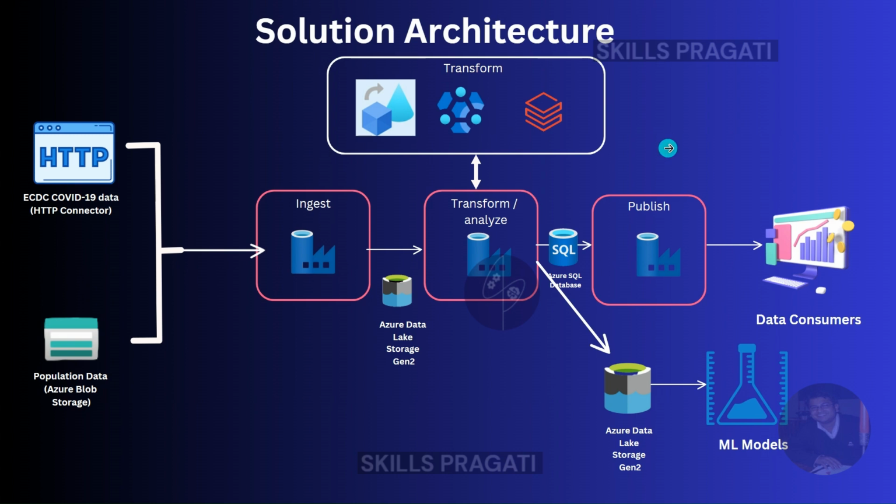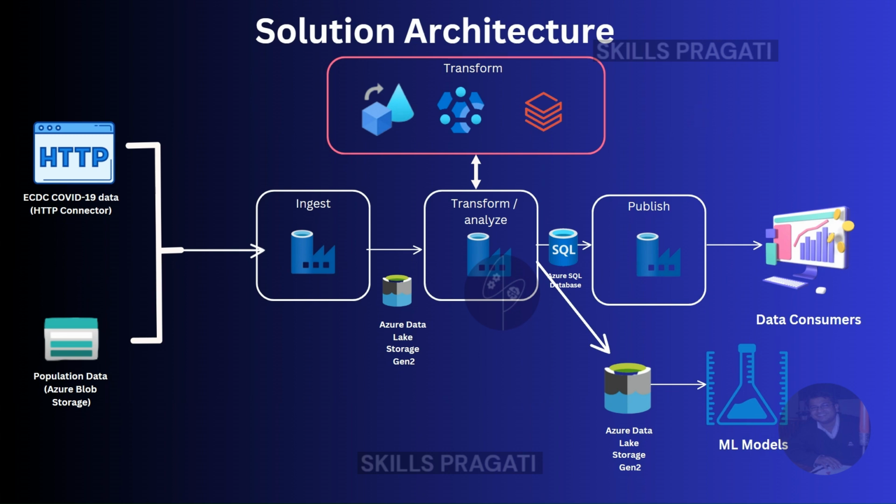Next, let's have a look at the transformation technologies being used. We've used 3 transformation technologies here: Data Flow within Data Factory, HD Insight, and Azure Databricks. I'm using all 3 just to show you the capabilities of Azure Data Factory. We can use any one of these to meet all our needs in this project, but I just wanted to show you and make you understand the differences so that you can use the right one in your projects. All 3 of these technologies run on distributed infrastructure and they're easily scalable.